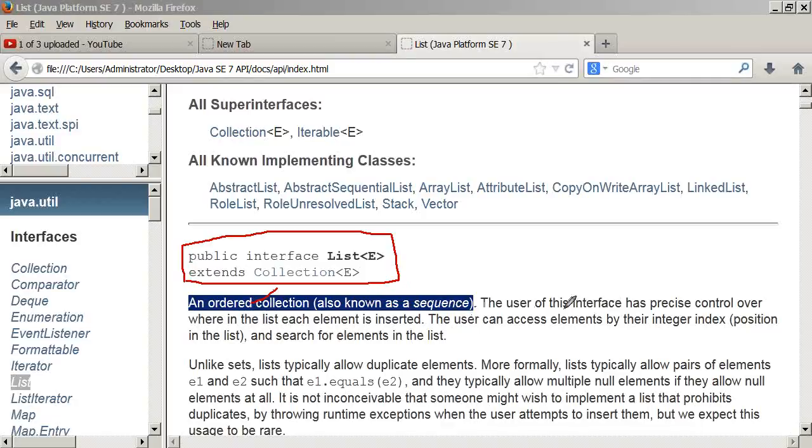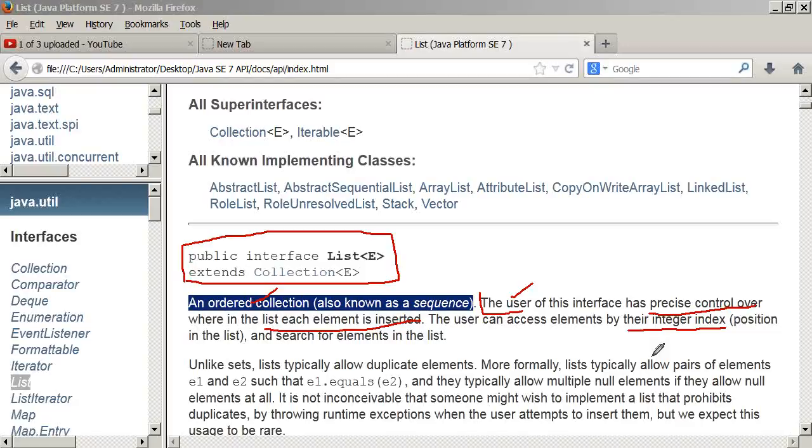Here the user collecting the data will have precise control over the list, because it maintains the same order in which we collect. By default it assigns indexes to your data in the same way arrays do. Whenever you store data inside an array, it gives indexes; in the same way your data is also given indexes.